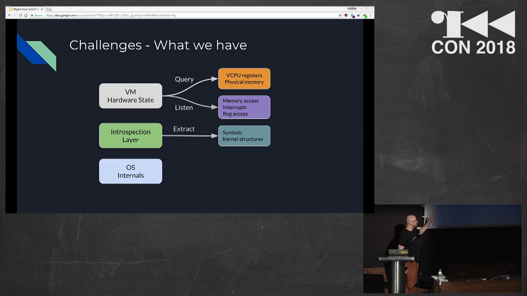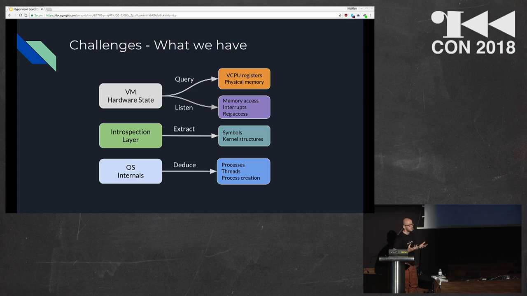Regarding the introspection layer, I can extract kernel symbols and interesting kernel structures, also offsets, and rebuild my semantic context on top of it. And using the OS internals, I can deduce where the processes are in memory, the process list, the threads, and what the kernel APIs involved in process creation are. I'm going to mix all of that to create my debugger.